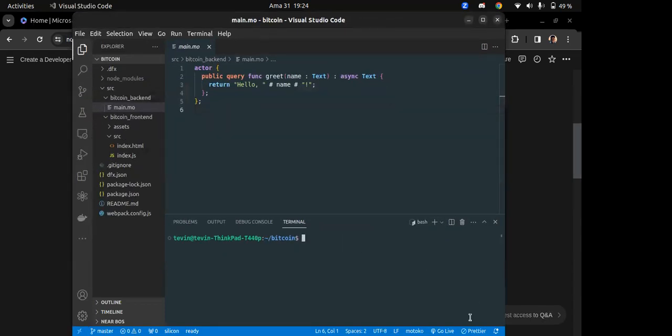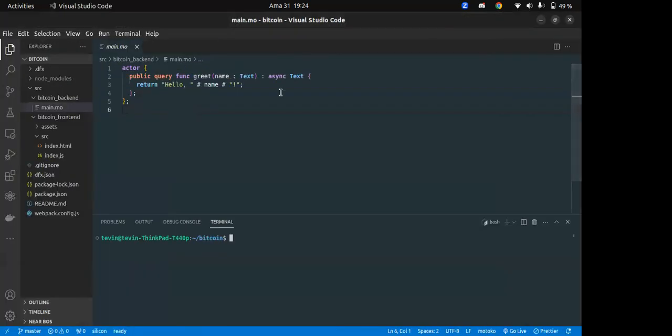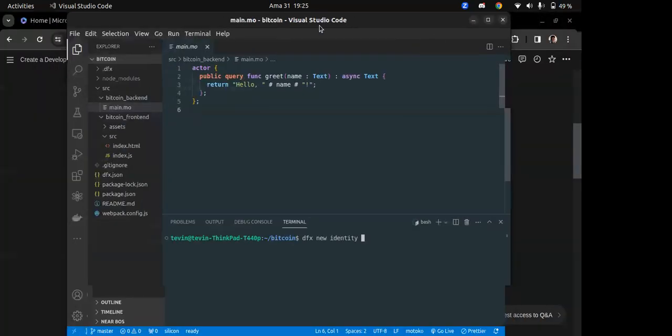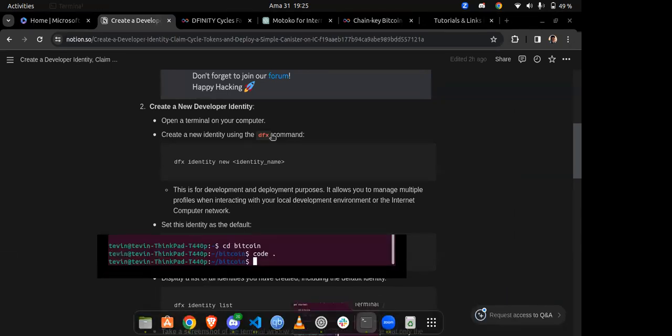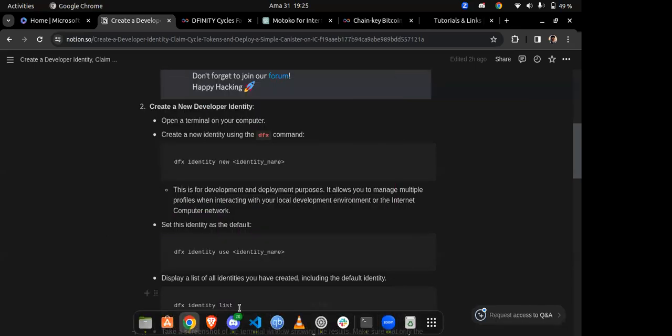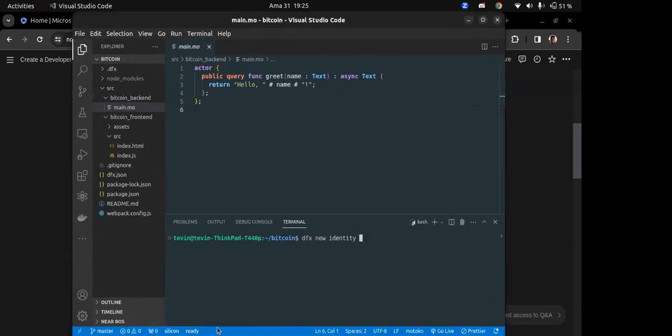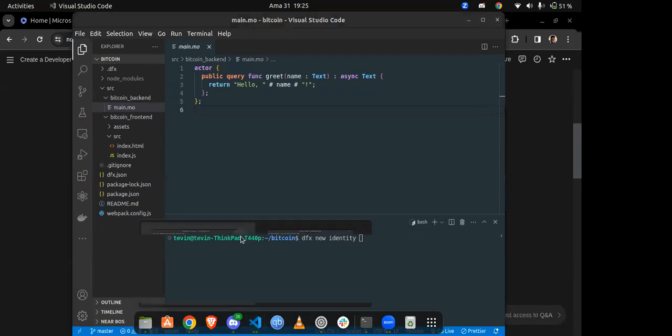So I'm just gonna run the command dfx identity new, and then the name of the identity. I did it vice versa at first. I'm a bit limited with my screens, so don't worry.